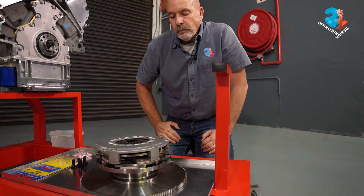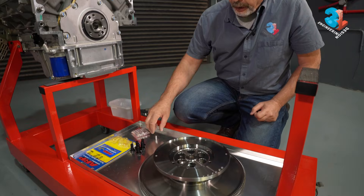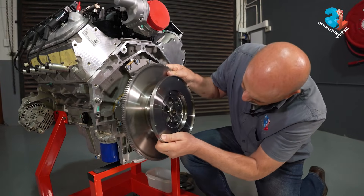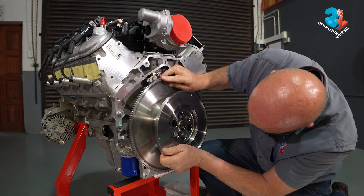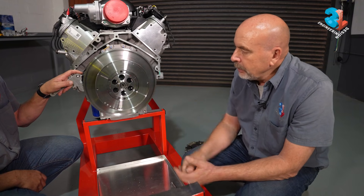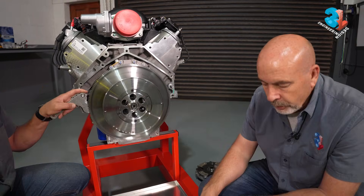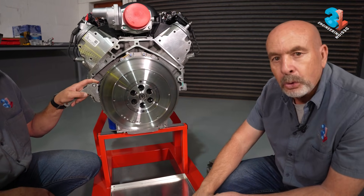The first step is to fit this assembly to the engine. There's a dowel pin that gets fitted to the crank. We've put the six ARP bolts into the crank — to torque them up you need to lock the flywheel, which Pierre is helping us with. First I'm going to make sure all my bolts are seated, and then I'll use a torque wrench after that.